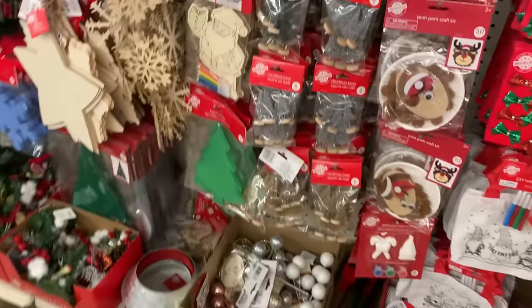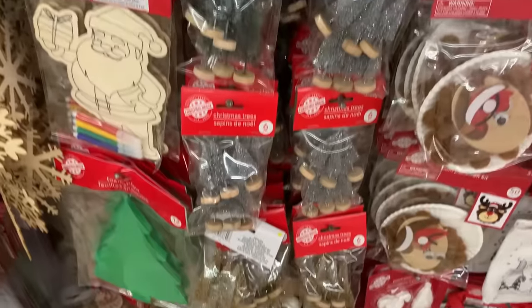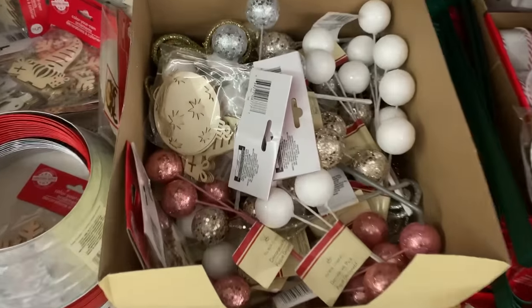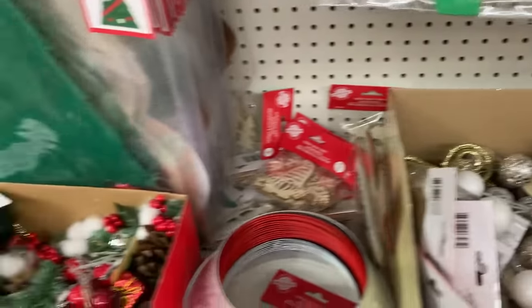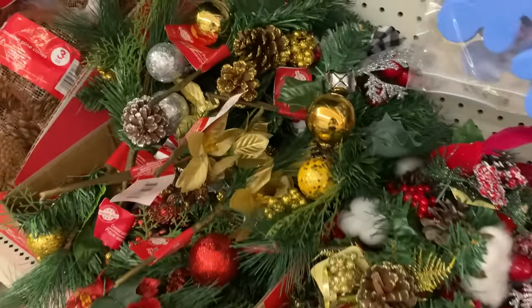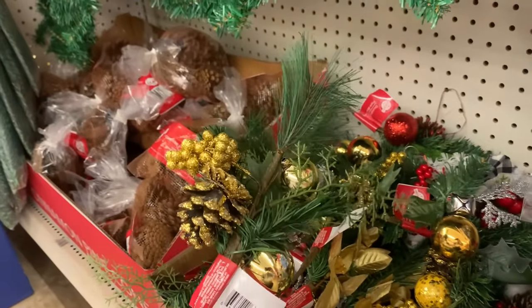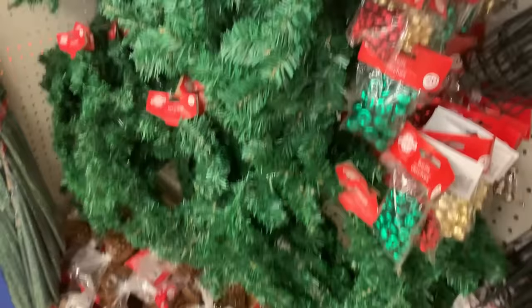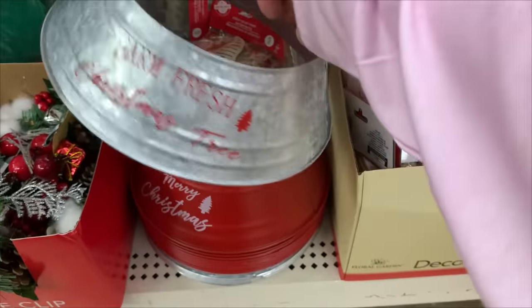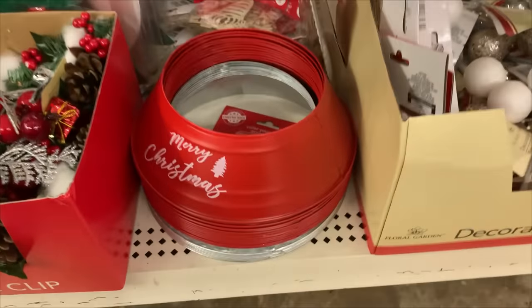I went to check out the ribbon — I don't see any new ribbon, but that doesn't mean there isn't any. Of course they have their little bottle brush trees, which they had last year. I don't remember them in that color green, but it might just be a more natural green. Here's something new: these picks — they've never had big picks like this before. This is more what you'd have to go to Michael's or Hobby Lobby for. I love these tree skirts; they were around last year and if you want to follow my DIY, grab one of the silver ones.